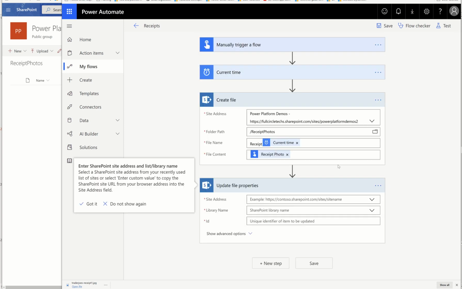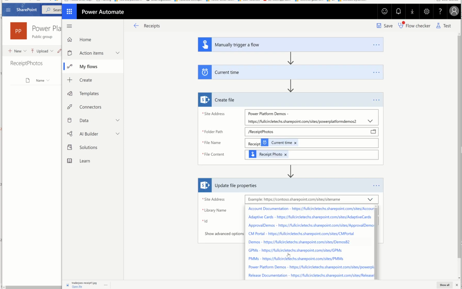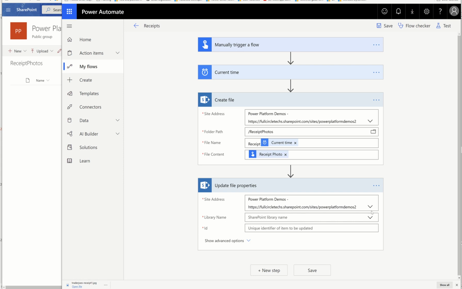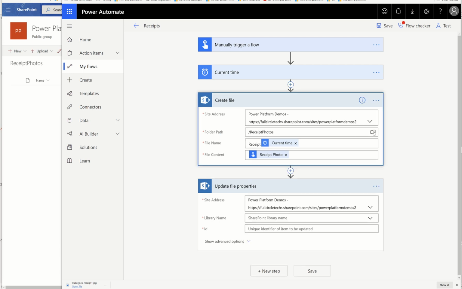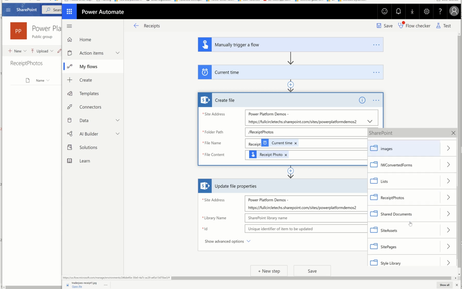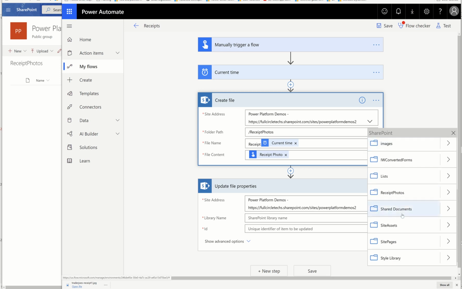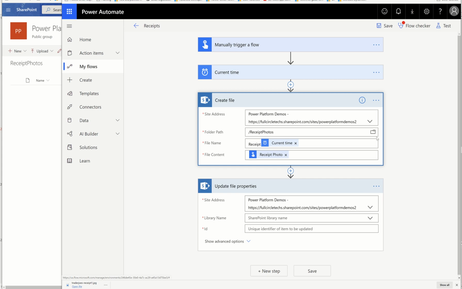Click on that. And I'm going to have to put the site. So I guess I really meant the third thing. I'm going to put the site. I'm going to put the library. Notice that here I picked from a folder because here it's focusing on the path. And that's why shared documents is on this here as shared documents, because that's the internal name of that library. So when you're talking about paths, you're talking about URL paths. And so in that case, you use the folder.